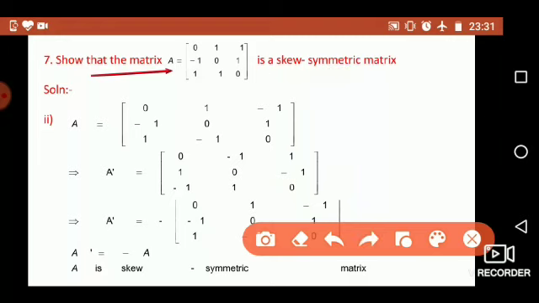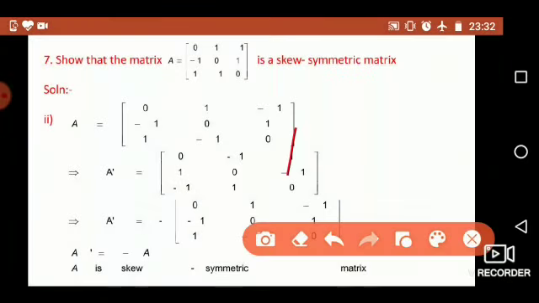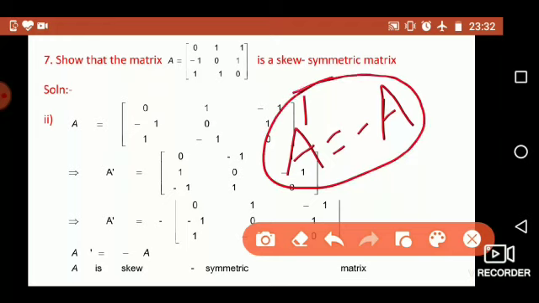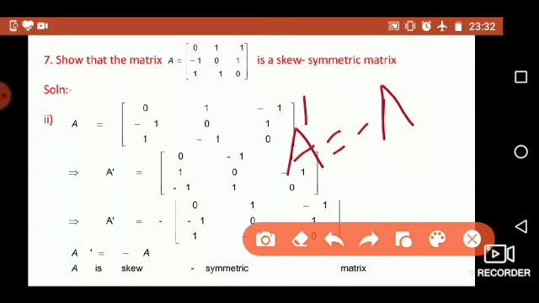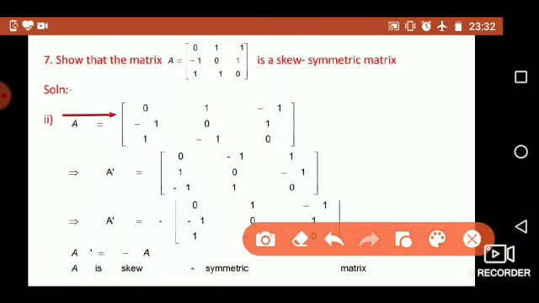Dear students, just now I told you the definition of symmetricity and skew symmetricity. A matrix is skew symmetric only if A dash is equal to minus A. Now in this case, we have to show that for the given matrix A dash is equal to minus A. If a matrix satisfies this condition, then such matrices are called skew symmetric matrices. Let me start with the given matrix A containing the first row elements 0, 1, minus 1, second row elements are minus 1, 0, 1, and third row elements are 1, minus 1, 0.